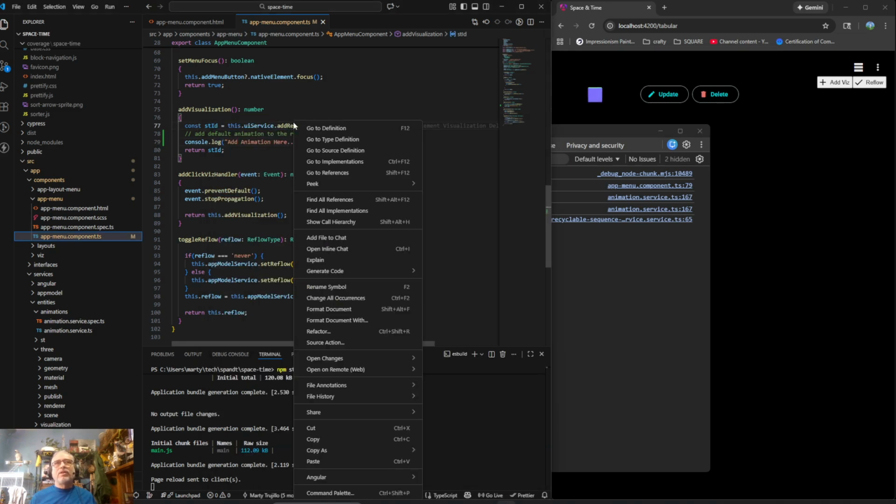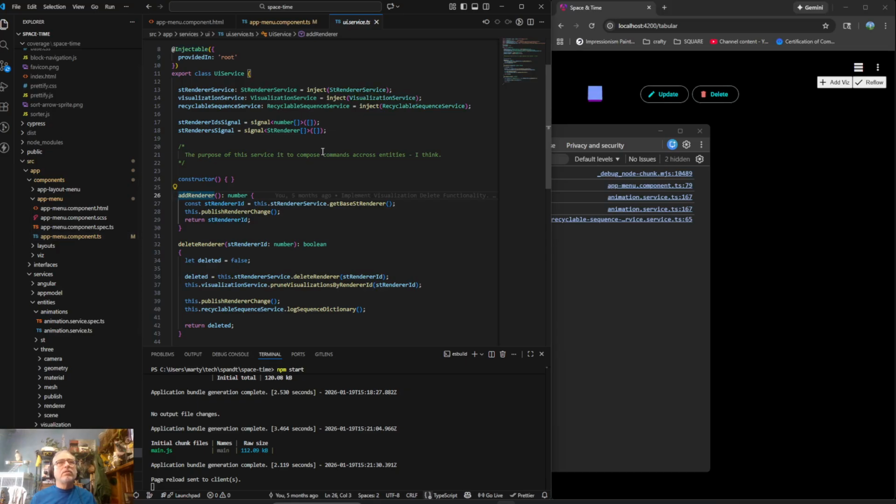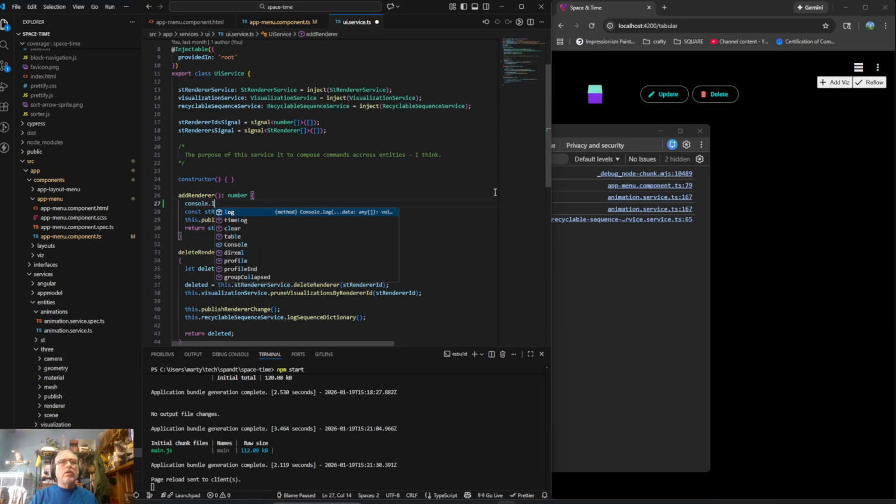And then I think what I want to do is go to the definition, go to implementation on this one. Console log. See, it's in get base renderer. So I don't think a base renderer should have an animation.